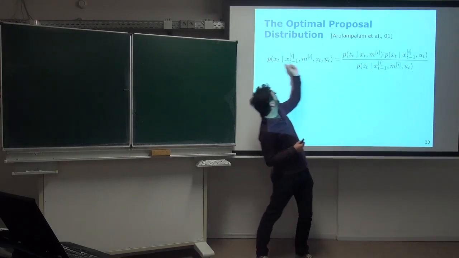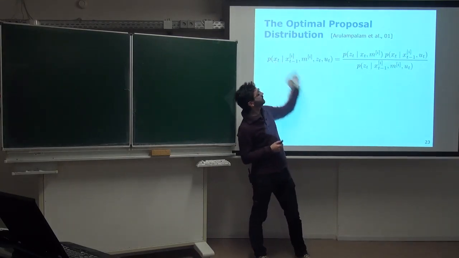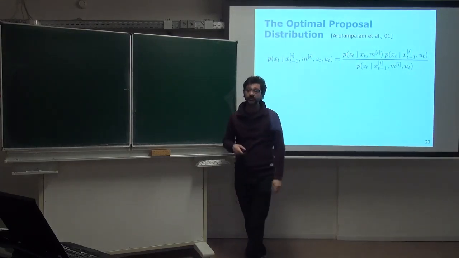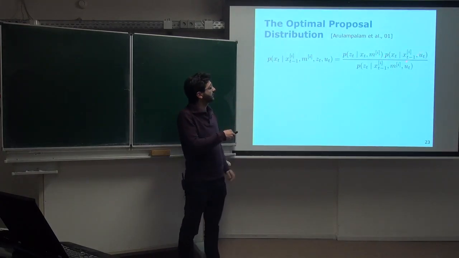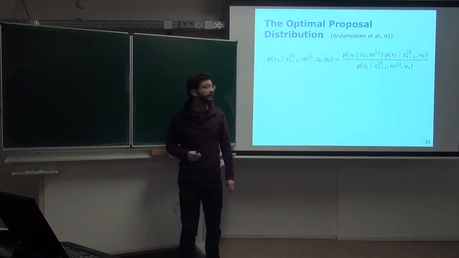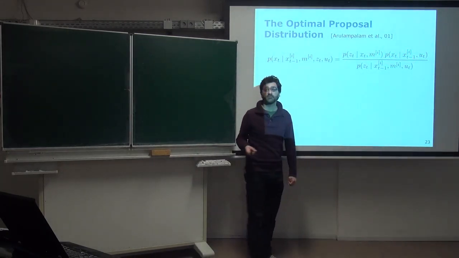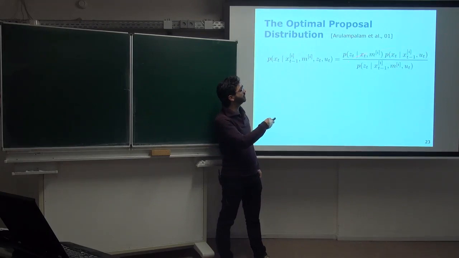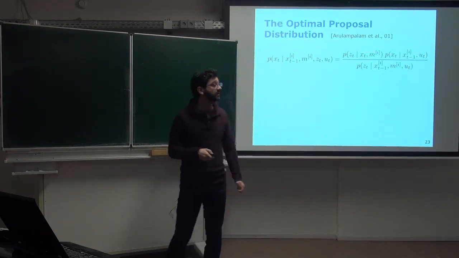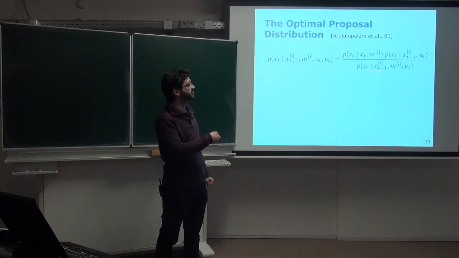We can just swap the z from here to there, and we end up with the likelihood up here. And then on the right side, by just applying Bayes, basically the distribution of the pose given the previous pose and the measurement. We know that this one does not depend on the map, given the Markov assumption, so we can remove the map. This one does not depend on the control, again given the Markov assumption. And then we have a normalization factor down there.